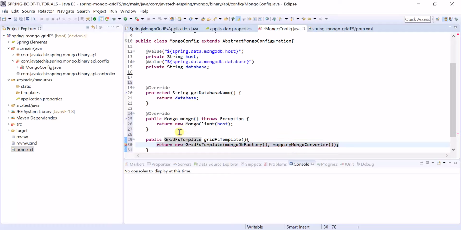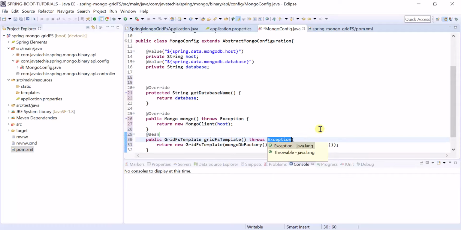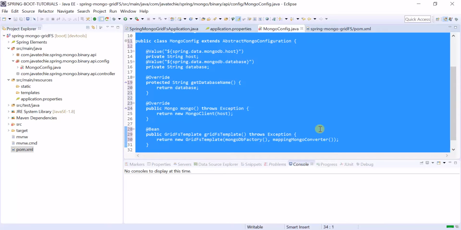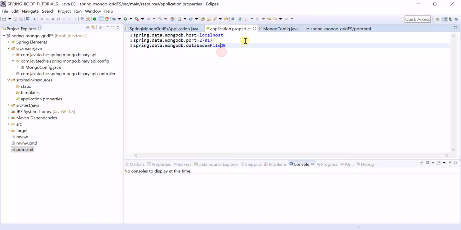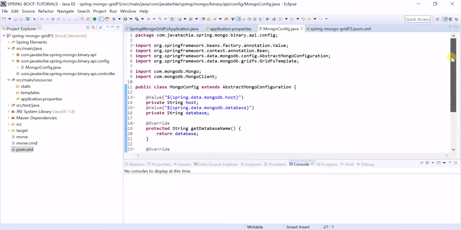And annotate this one with @Bean. Okay, we added the database related properties, we added the configuration details. Now we got the GridFsTemplate. Using that we can save and retrieve our binary files.